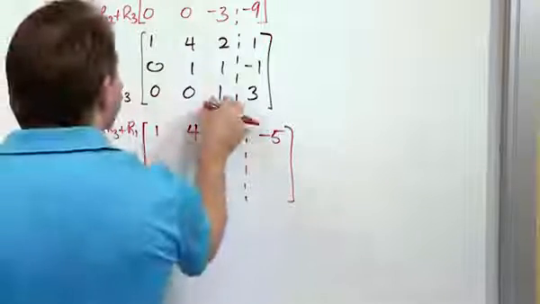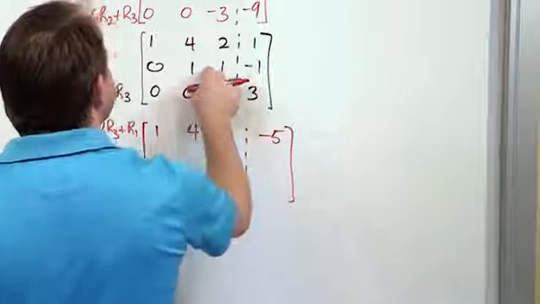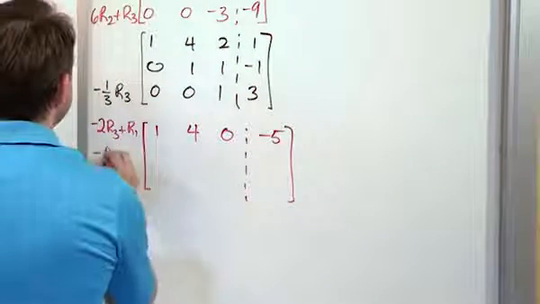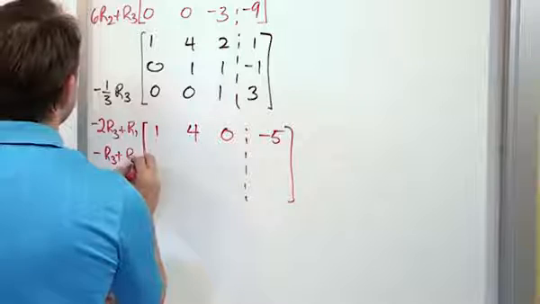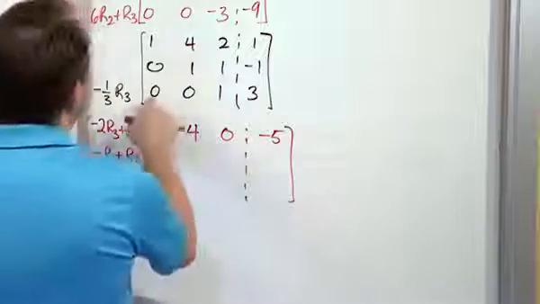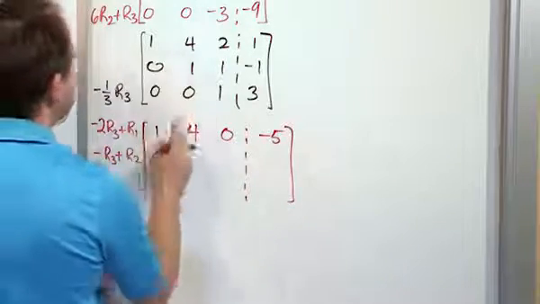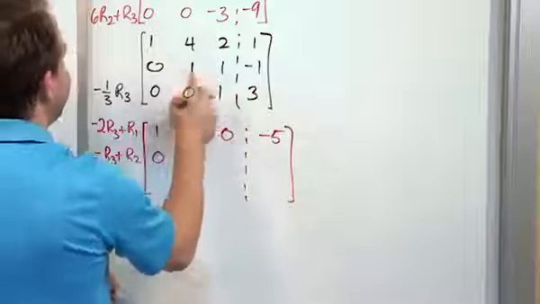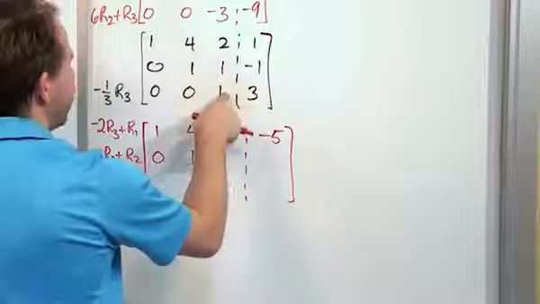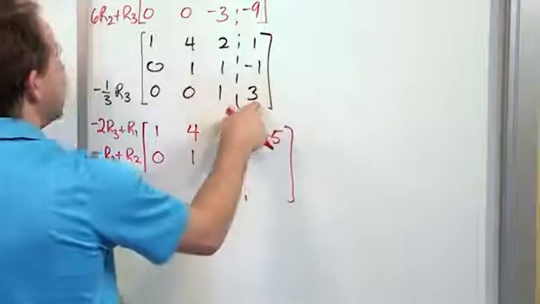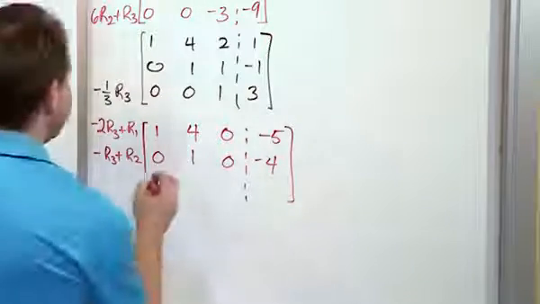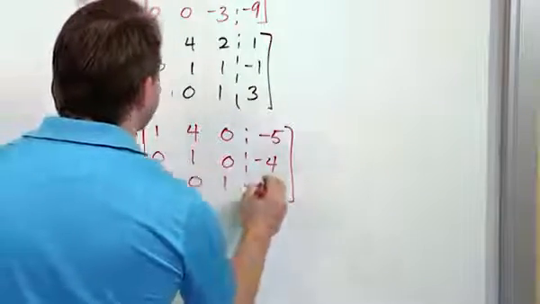Now for this row, I want to multiply negative 1 times this and add it to this, again to get a 0 here. So I will say negative R3 plus R2. So I'm taking negative row 3, I'm adding it to row 2 there. When I do it to this and add it, I just get a 0. When I multiply by negative 1 here and add it here, I'm still going to get exactly what I had in this place. But when I take this times negative 1 and add it, I'm going to get a 0. When I take this times negative 1 and add it, I'll get negative 4. And I haven't actually done anything to the bottom row.